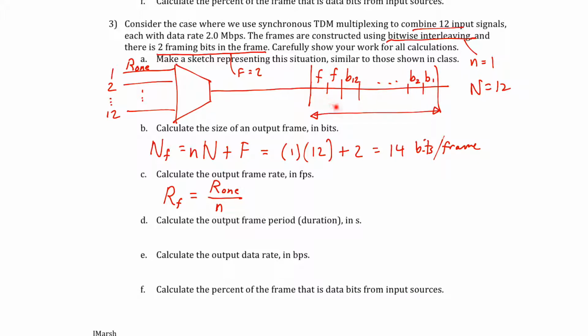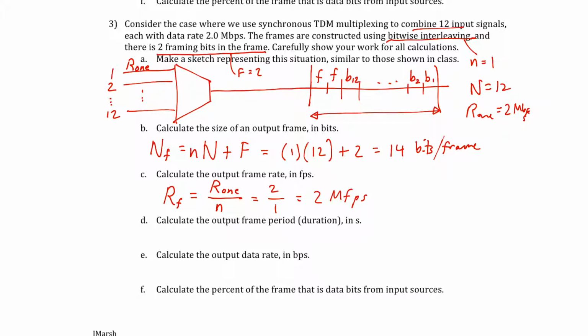And so in that amount of time we've got to create a frame and send it. Okay, so the frame period is equal to the bit period when little n is 1, and so the frame rate and the input source rate are the same as well. If little n is 8, then the frame rate is 1/8 of the input bit rate, because we have to wait for 8 bits from each source to get there. Okay? If you think about it, I hope it makes sense to you. R1 here is 2 megabits per second, and n is 1, so the frame rate is 2 mega frames per second.